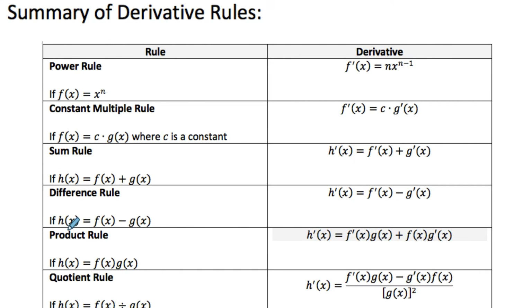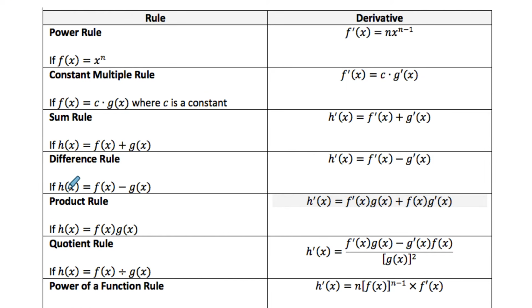All right, let's do some examples. I just put a list of all the derivative rules I'm expecting you to know when we do these examples. We'll need all of these. So if you want, pause the video, look at these rules, make sure you remember them, especially the product rule and quotient rule.